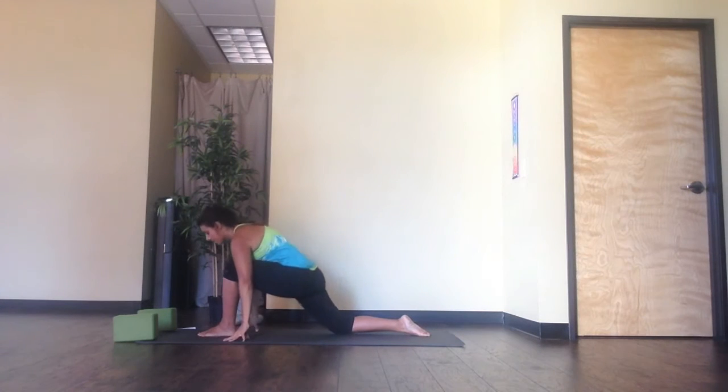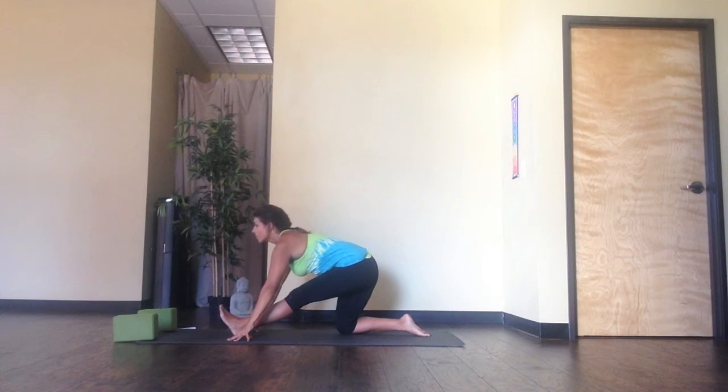And then let's exhale, hands down, lengthening the left leg, we come back into our half splits. It's an isometric draw back through that left hip, so you press down through the heel, toes pull back toward you to get into the ankle and the calf. Take a deep breath. Feel the stretch.